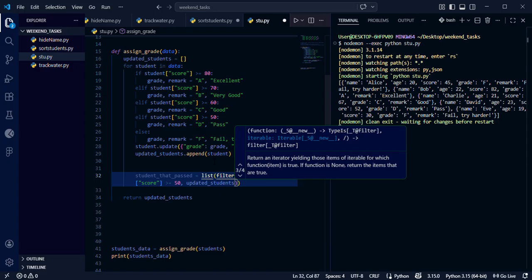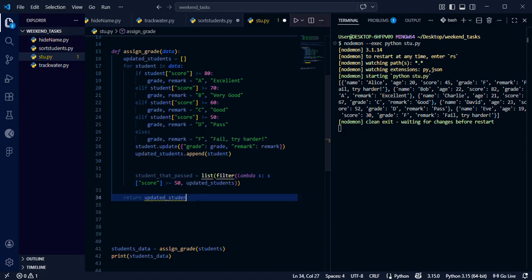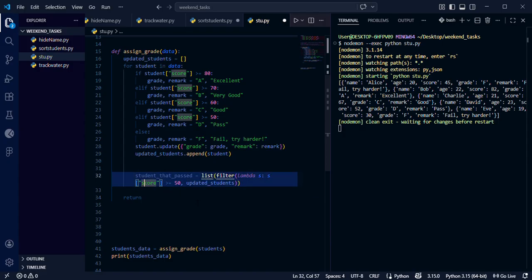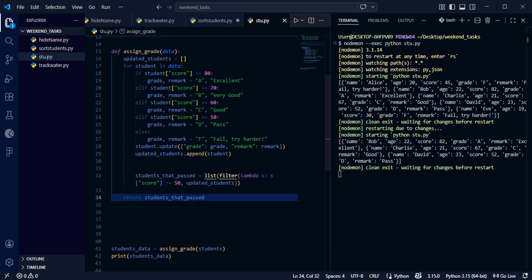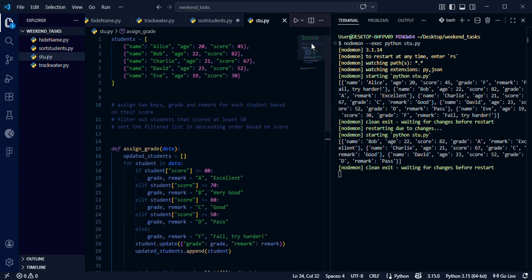So instead of updated_students, let's return students_that_passed. Save. So we only have Bob, Charlie, and David. These are the guys that scored at least 50. Correct. So we've done this.